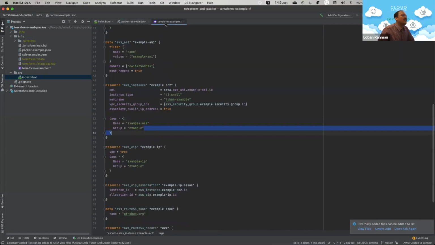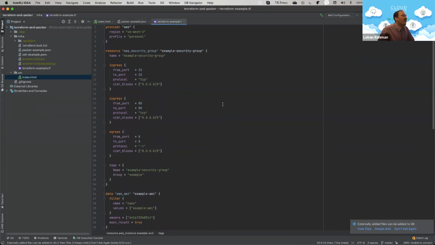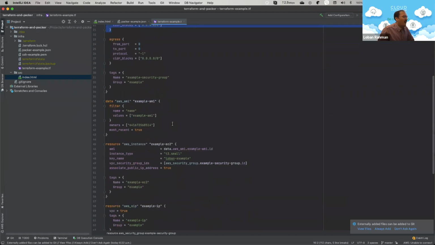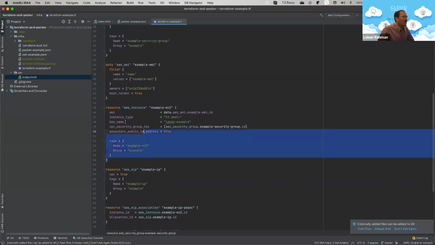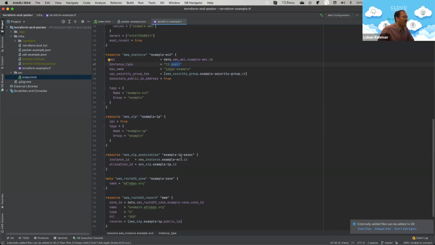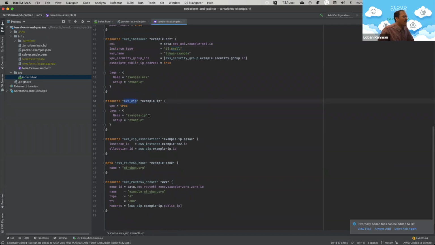This is an example Terraform file that I've written. And let's take a look. Everything that we did with the AWS UI is now here. Check it out. This is the configuration of my SSH port and my HTTP port. I've configured here the instance that I want to make, the virtual machine with the configuration. I chose small. I've told it to make an IP address and connect it to my machine.